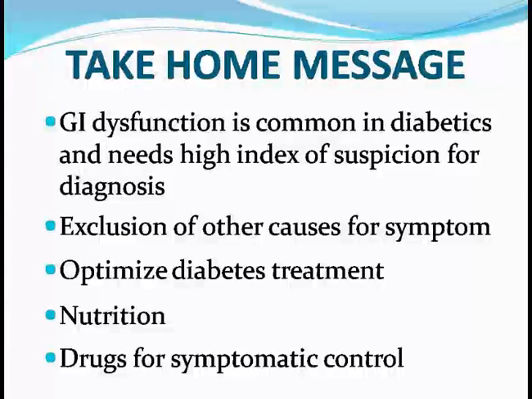So what is the take-home message? The message is very simple. GI dysfunction is common in diabetics, and we need a high index of suspicion for diagnosis. It is very important to exclude other causes for the symptom, be it diarrhea, bloating, or whatever. Optimization of diabetes treatment is of utmost importance. Maintenance of nutrition, very important, and use the drugs for symptomatic control.